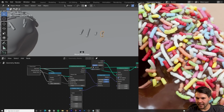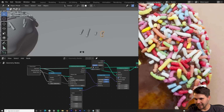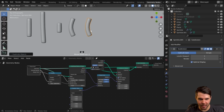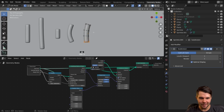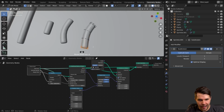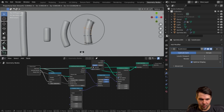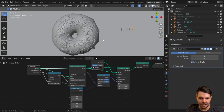It's coming along. And then, I mean, you could keep doing this as many times as you want, but I'll make one more. Like this, duplicate it across. And let's make this one sort of somewhere in between. It's not straight, but it's not entirely squiggly either. Something like that. They kind of get weird shaped, right? And I'll just change the height of it as well. Or the size of it, the length of it. Something like that. Okay, cool.